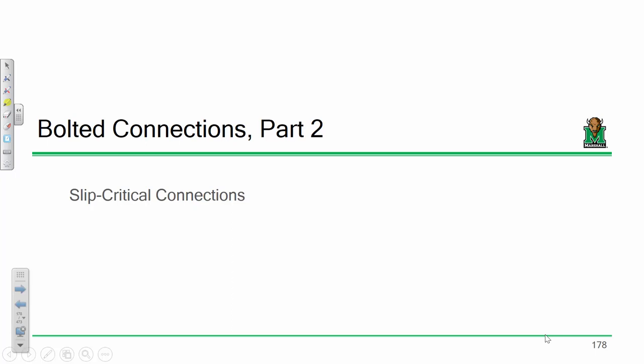Now, what happens when I say wrench that thing? I've got a plate, I stick a bolt through them, and I tighten the hell out of it. What happens to the plates? They sandwich together, right? The tighter I wrench on that thing, the more those plates are going to want to push together. So would you say that between those two plates, there's a normal force being developed? Remember this whole thing in physics where if you have a normal force, and those two planes have a coefficient of static friction, you get a frictional force developed between them? It's kind of like when you're moving the fridge across the kitchen. How much force you need to push is a function of the weight of the fridge and the coefficient of static friction between the fridge and the floor.